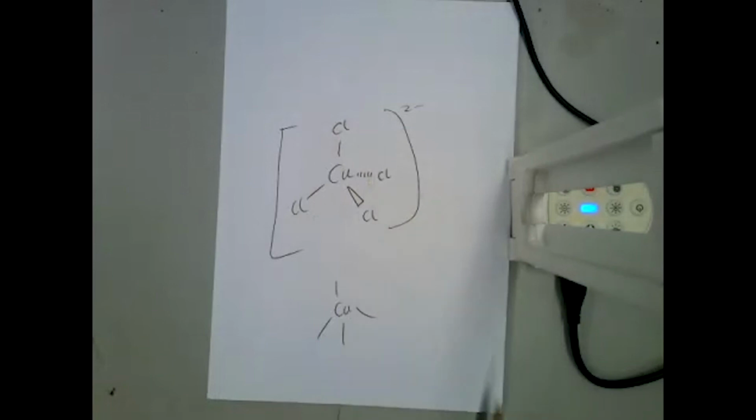If it just says do the formula, of course, CuCl4 2 minus, that's not asking you to draw the shape. You don't need to show it. So again, read the question. What's the question asking you for? If it's asking you for the formula, that's fine. If it's asking you to draw the shape, I think you need to show that it is tetrahedral like that.